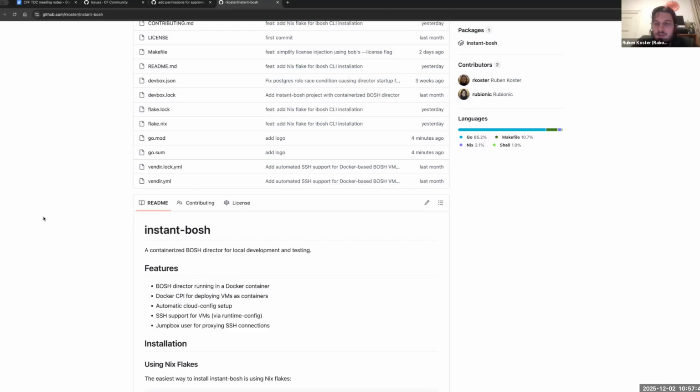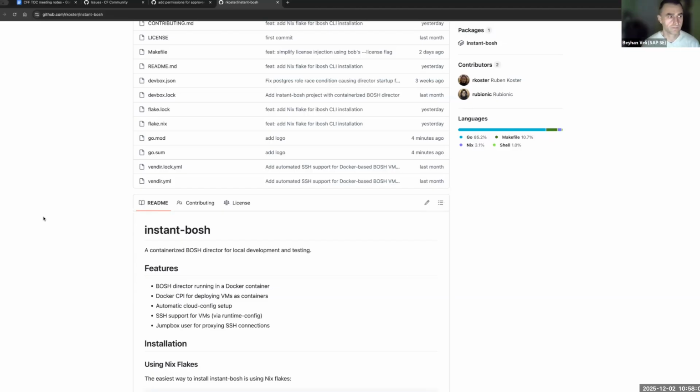I was thinking of doing the same for CF deployments. So you have a single container with all the components in it, and then the next step would be to basically override, say, the cloud controller and the director. That would work, right? If you just mount the code base in the right directory, you could have it just work.